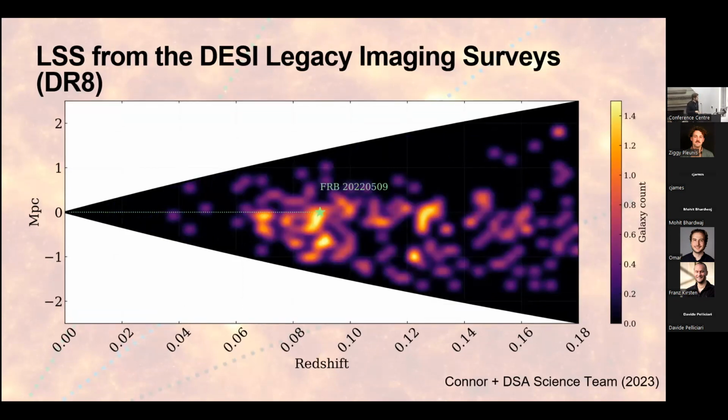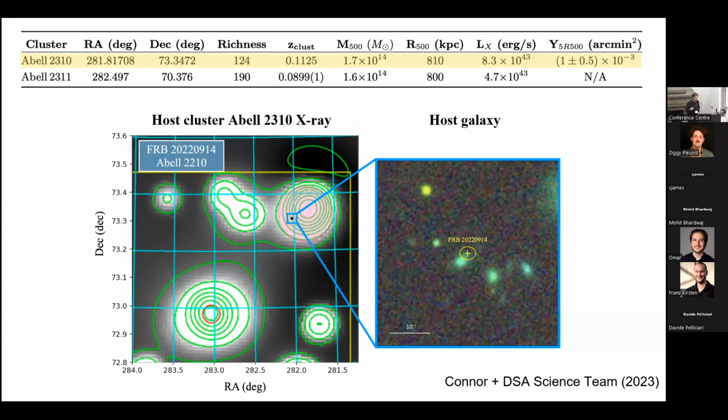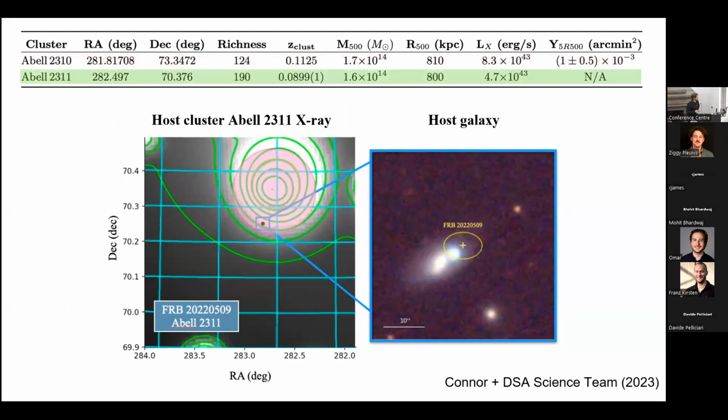This one is called Jackie. And sure enough, when you cross-match against a galaxy cluster catalog, you find that both of them reside in galaxy clusters, well-known Abell clusters. This is Abell 2310. Because it's relatively nearby and it's massive, there's archival X-ray and SZ data. It's in the Planck SZ2 cluster catalog. And so you can do fun things by combining those archival data with the FRB dispersion and rotation measures and learn something about the intracluster medium.